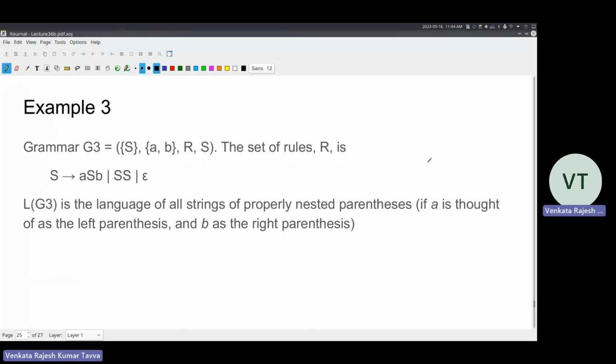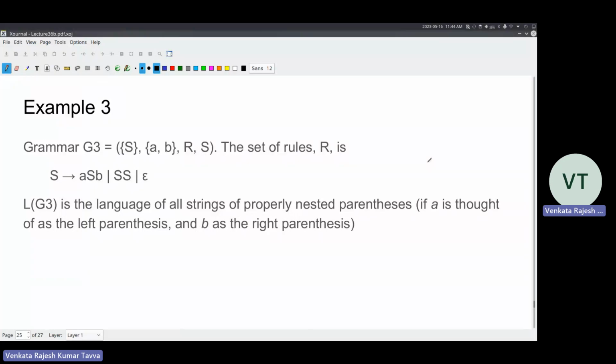So now, assuming you have a variable which represents a string with matching parentheses, now you should think, how do I generate larger strings, right? So like I said, there are two ways. If you have a string with matching parentheses, there are two ways of building larger strings out of it.